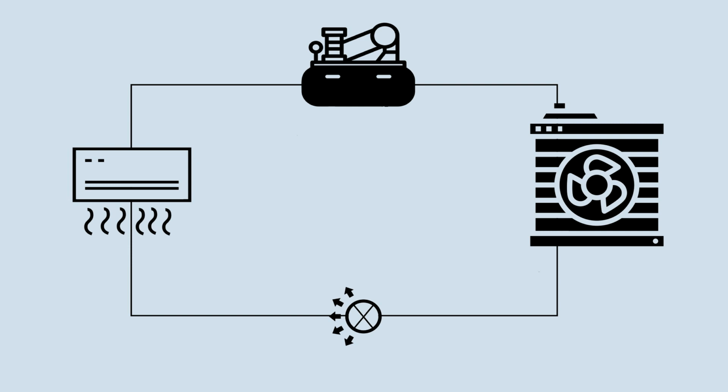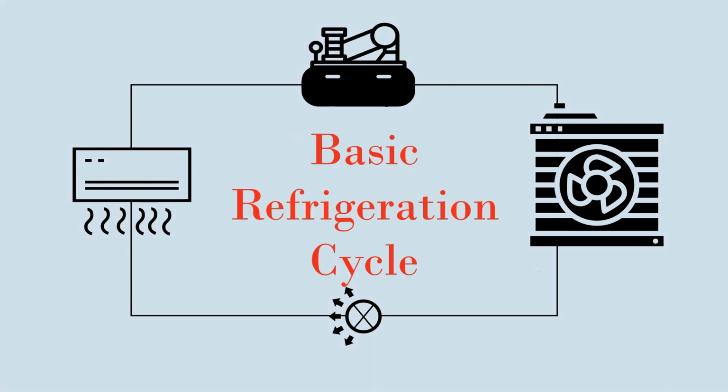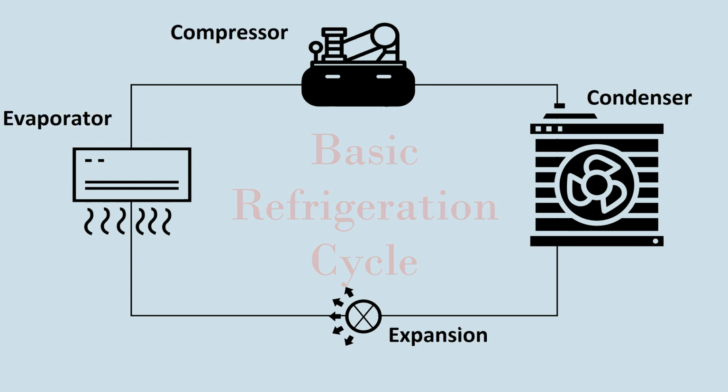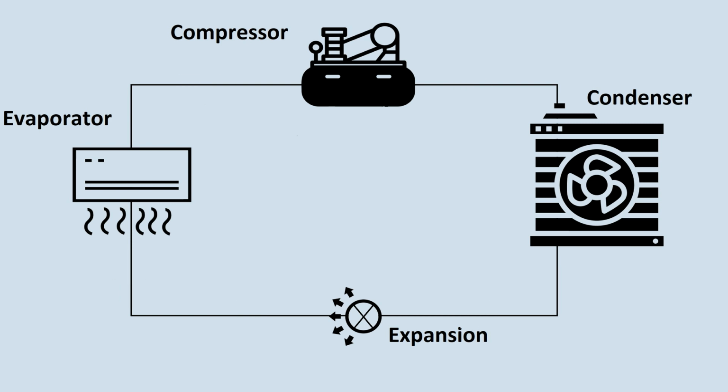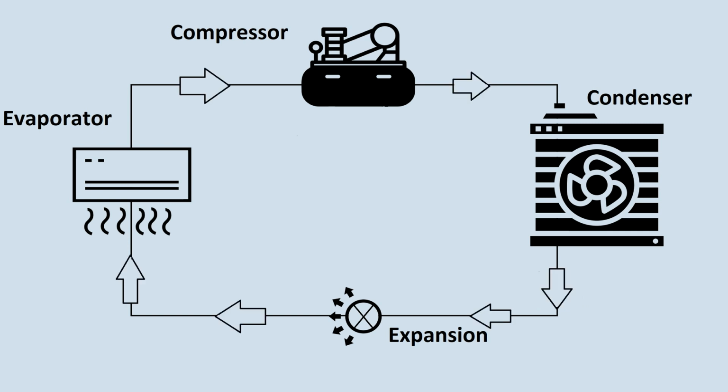So, lesson 1, HVAC Basics. We'll start off with the refrigeration cycle, and I think it's a very good place to start because it will make us all level off. The basic refrigeration cycle consists of a compressor, a condenser, an expansion, and an evaporator. This is just the basic refrigeration cycle.